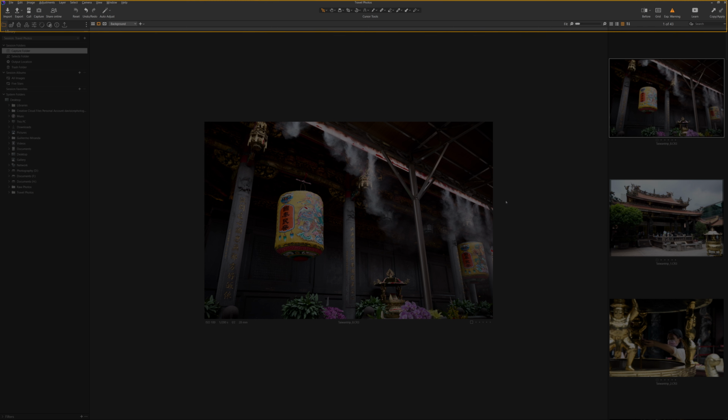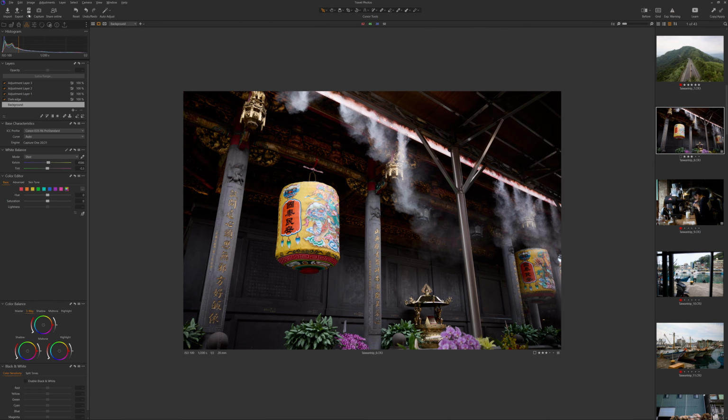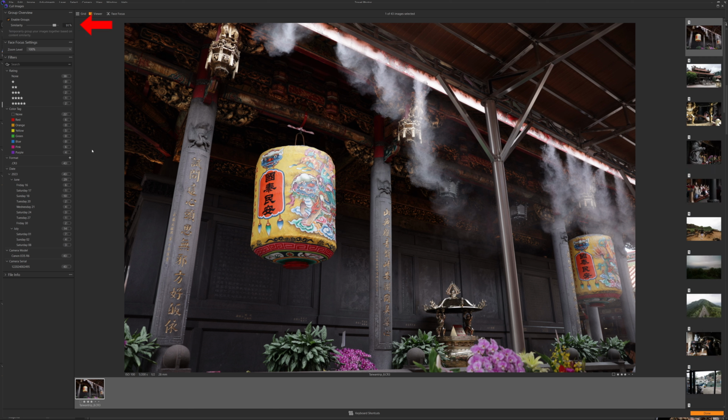Firstly, on our left hand side, there is a tool designed to help sort and select the best shots called Cull. Great if you have like 500 images to select from the already imported images. You can also group similar photos in one click for easy review and import color tags and ratings you had done from a camera.